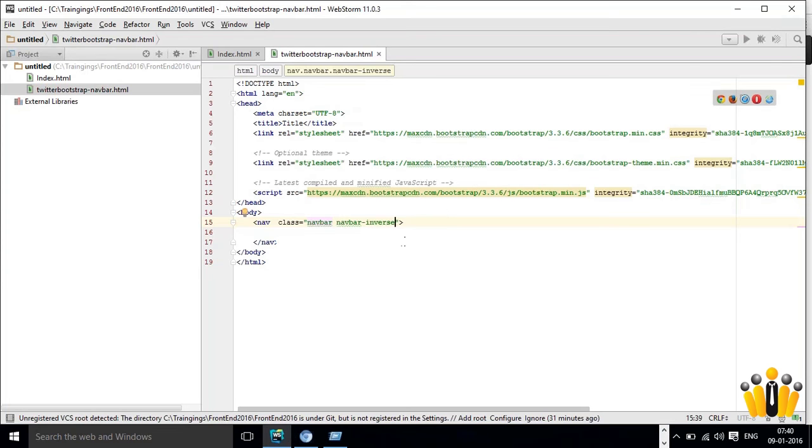So how simple is it? We just added a class. That's it. It is going to give us the navigation bar. Of course, you don't need to remember each and every class because the examples are already available on the web. You just need to consume what is the right thing for us. That's it. So now let us add a simple header to our navbar.